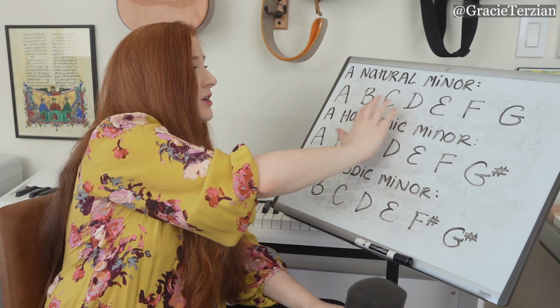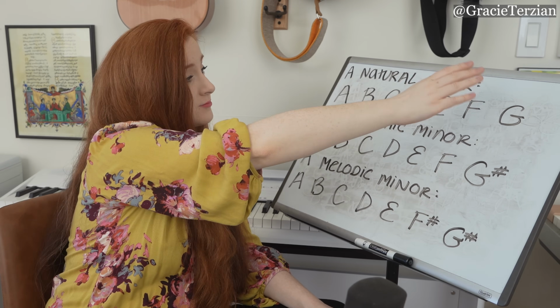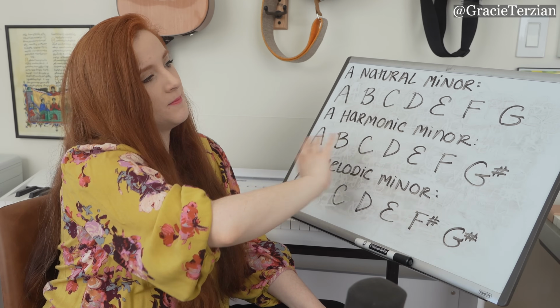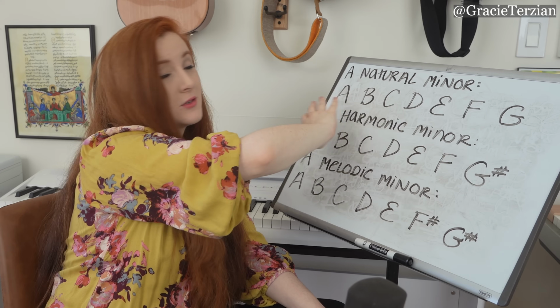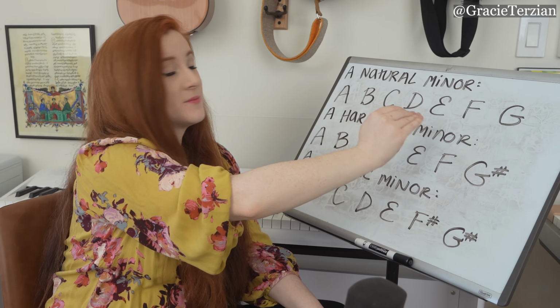So let's first look at the natural minor scale. You can think of this as sort of like the main minor scale. Even though it might not necessarily be the most commonly used minor scale, we could think of it as sort of the default minor scale. This is the standard minor scale. It is also the same as the Aeolian mode, but natural minor is sort of like our default minor, okay?